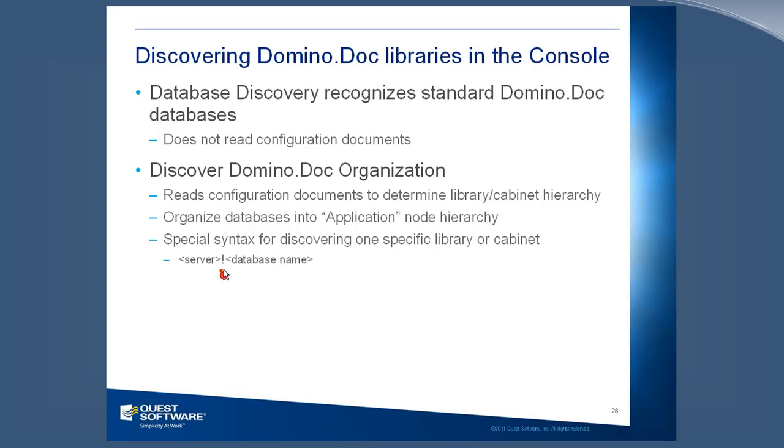And again, if you want to discover just one, there's a special syntax. This time it's an exclamation point as part of that syntax. And you could specify the database name that's implementing a library, or you can go down to one cabinet and specify the database for one cabinet. And that's just a quick way to load in one cabinet that you want to just get into the migration console.